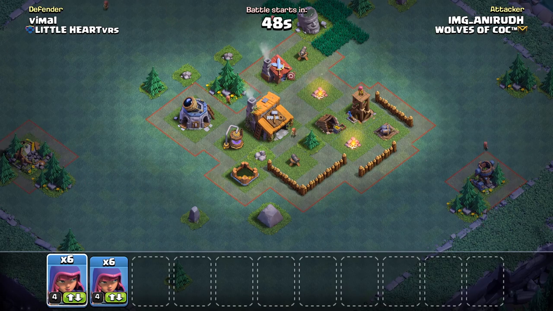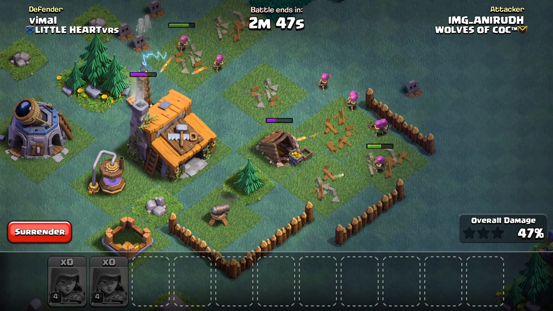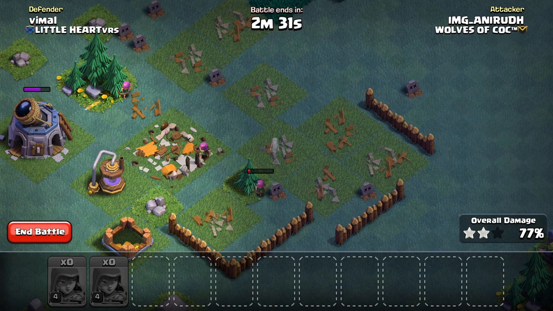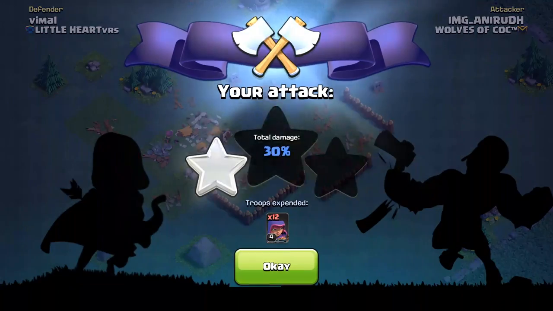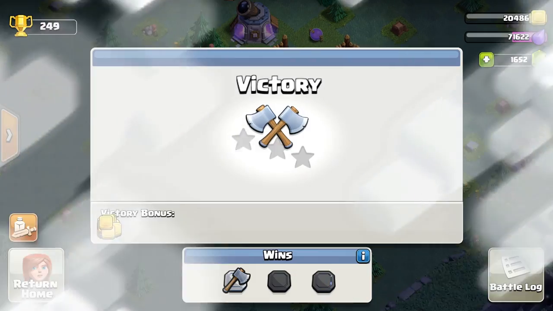On the attack, 12 archers to deploy, and in the meantime I hope to get 75% on this base. There is no reason for trying to get 100% on this base. If you think you can win, that is more than enough. I have won many a times even when I couldn't get 25%. And well, we did win.